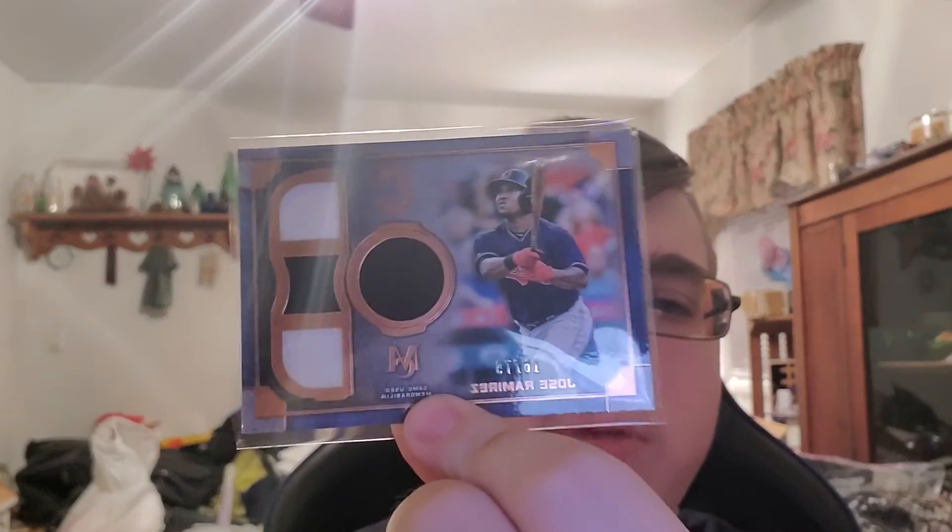Two of the cards I don't have in one touches because I don't have the proper ones yet — I probably won't have them till after the new year. So you get a quad relic, a prime relic, an auto relic, and an auto. In Museum Collection, the quad relic is of an Indian — you get three little pieces and one big circular piece. We got two white jersey and two black jersey pieces, numbered 16 out of 75 — Jose Ramirez, boom, quad relic.